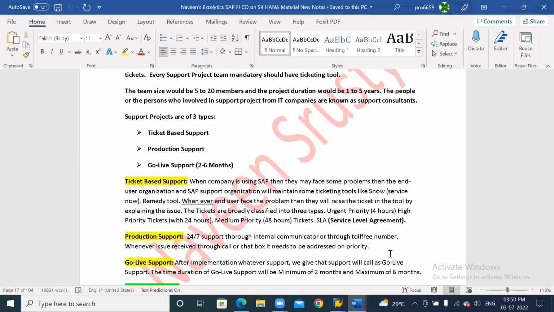So production support is 24/7, and that would be rotational, 3 shifts of 8 hours, 8 hours, and 8 hours. This production support will completely be password disable and ID disable, only those types of tickets they will receive. Exactly. So what knowledge will we get to work on that?